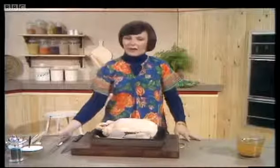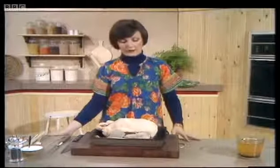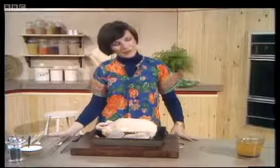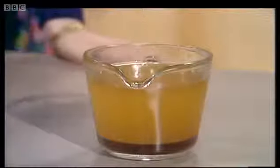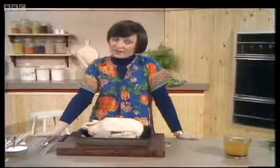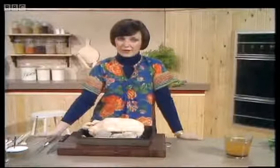Then during the 3 hours cooking, hike it out a few times and pour off the fat that will come out of it. And just to show you how much fat does come out of it, I've got a duck cooking in the oven, and I've been draining it during the afternoon here, and look, you can see how much fat has come out of it. That isn't going to go to waste though, because duck fat is excellent for roasting potatoes or for doing sauté potatoes.